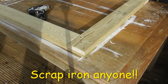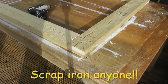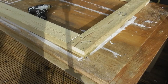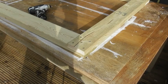But if you take a bit more time and cut your joints and chisel them out or sand them out, whatever, so they're absolutely perfect, then you'll get a really good joint. And of course all that just comes with practice, but the main thing is to make a start. Better to try.